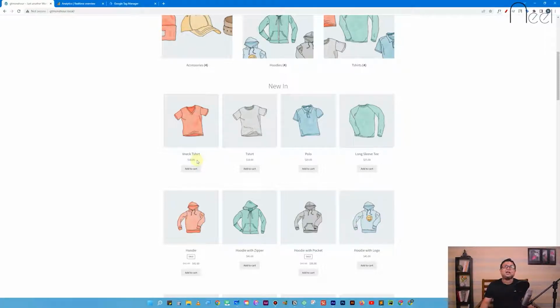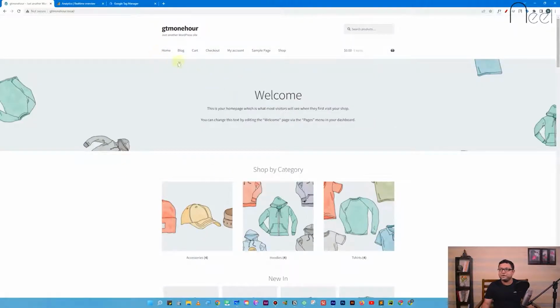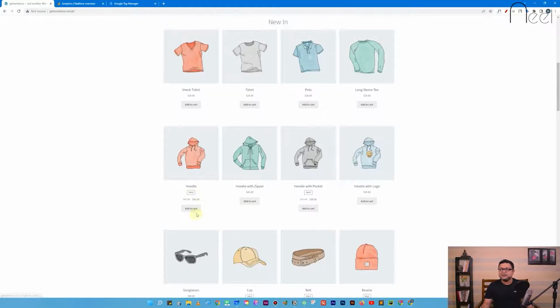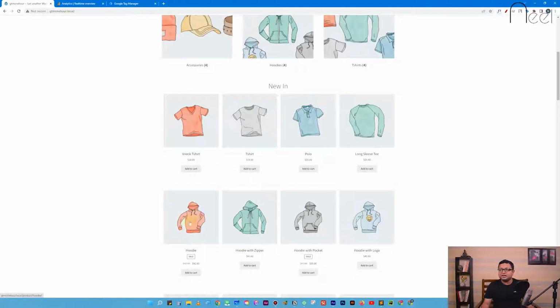And then there is a third component called variables. Okay, so what is variables? Variables is the additional information that you would want to send along with your tags and triggers. For example, there are so many add to cart buttons over here. What if I have to send the name of the product for which the add to cart was clicked? Okay, this is our homepage, and inside homepage we have got this listing. So if somebody clicks on that add to cart button over here, here, and here, I want to also send the information about the product, or the product name itself, that was added to the cart. So that can become a variable, and we can store the information inside variable.